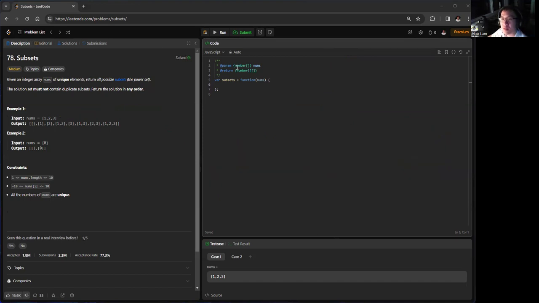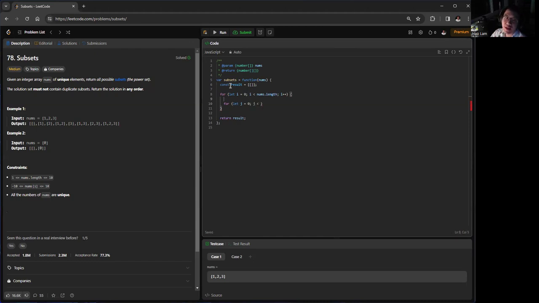So let's code this up. We start with our result array, and we return it at the end. We want to iterate through each number, and we also want to iterate through the current results array.